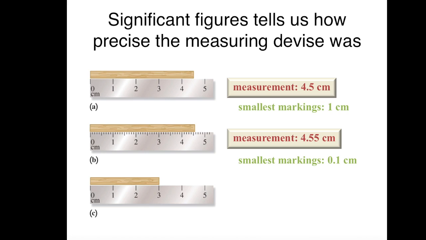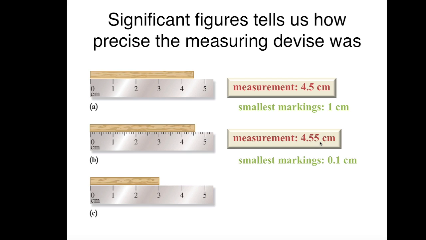Another thing I want to point out to you is why I didn't make those imaginary markings in ruler B. Remember in ruler A, there was a lot of space between 4 and 5 centimeters, so I can make 10 divisions. While in ruler B, the smallest marking was between 4.5 and 4.6, and I can't really make 10 divisions in there. So instead I make 2 divisions. If you make 2 divisions, you just divide it in half, right? Because each of these smallest markings is 0.1 centimeters, if I divide it in half, each one would be 0.05 centimeters. So that is why I would say that this is 4.50, this is 4.55, this is 4.60.